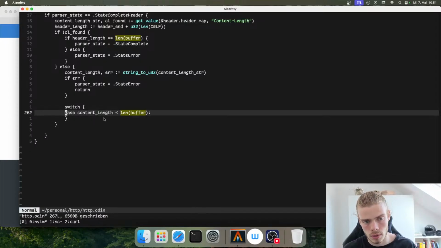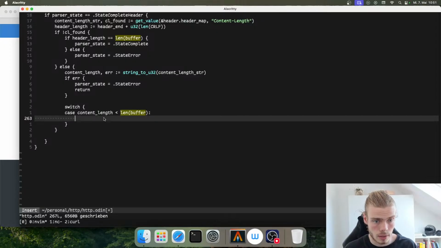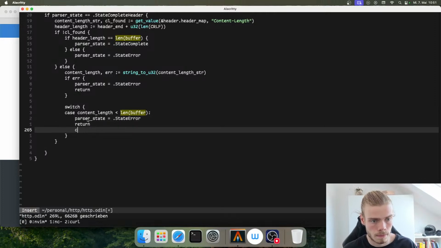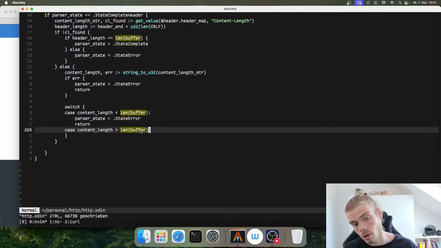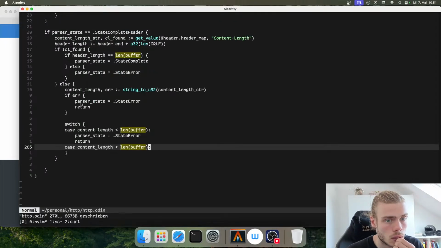So if the content length is less than the length of the buffer, then we have a problem, parser state error. If content length is greater than length buffer, we don't do anything. We probably just have to wait for another round.